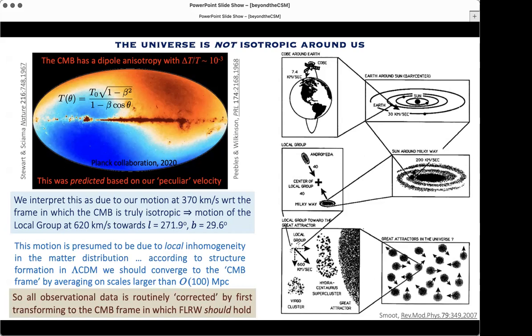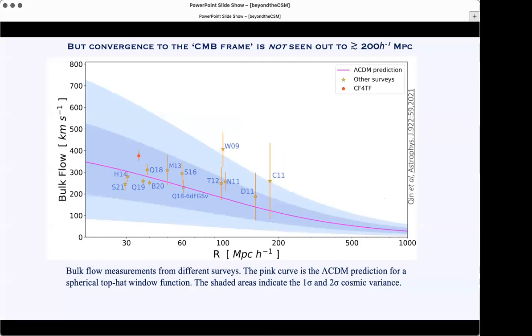On top of that, we are falling towards Andromeda. We are in orbit. In fact, Andromeda will merge with us in 5 billion years. And all of us, Andromeda, us, Magellanic clouds, the local group of galaxies, we are moving towards this great attractor, Shapley, whatever it is, some supercluster, at about 620 kilometers per second. Now, why are we moving? It is because the universe is supposed to be locally homogeneous, but the idea is that if I average on sufficiently large scales, this motion should disappear, and then we should find ourselves just in this smooth Hubble flow. Basically, everything that is measured in astronomy, people first boost, do a special relativistic boost to the microwave background frame in which the universe should look isotropic. They do a boost with this velocity. The assumption is that in that frame, I can use all these equations we just looked at because there the universe is isotropic and homogeneous.